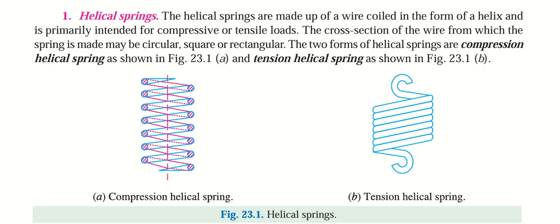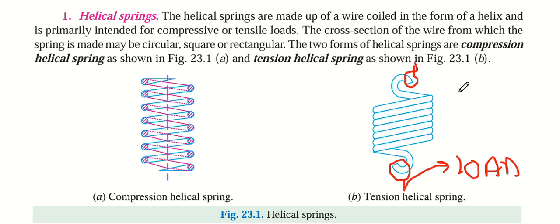In tension helical spring, we have these two hooks. So obviously, these springs are put into some other hook for loading. So you can see in both ends there will be some hook for loading. So what really happens when you put the load at this point? When you apply the load at this point, guess what? Obviously, it will elongate, right? So that's why it is called tension helical spring.